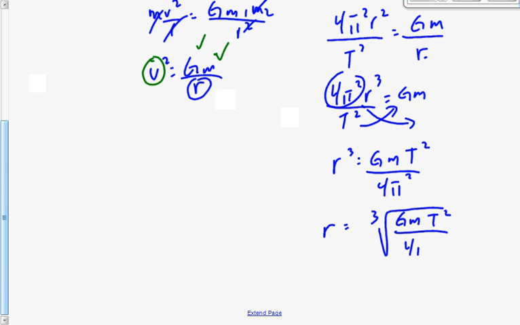Okay, now it looks easy, right? We've got the mass of the Earth. Pi is 3.14. We've got G. Oh, no. What's T? Do we know what T is? Yes, we do, if we read between the lines. If it maintains the same position above the Earth at all times. Sorry? No, because it's moving.